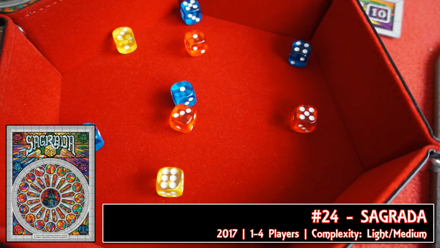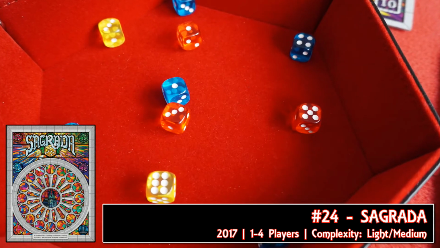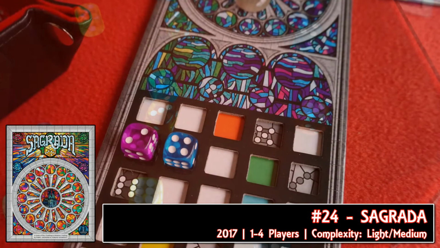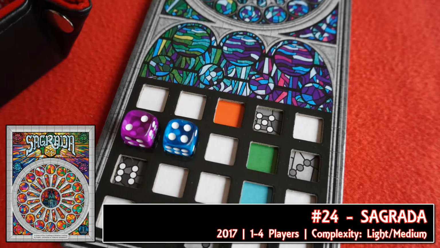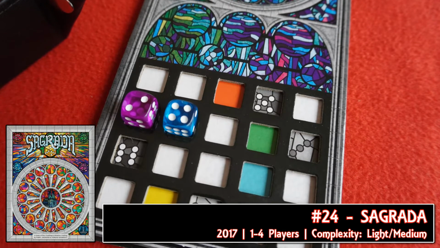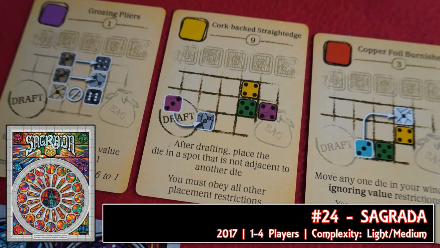Sagrada. How can a game about stained glass windows, based thematically on a building that's taken a million years and counting to build, be so bleeding great? It's a question I've asked myself, well, only once actually, and I quickly moved on to enjoying the game itself. What it is, is a dice placement game with beautiful six-sided rolling shapes, and you have a 5x5 grid that you need to place certain coloured dice and certain numbered dice in certain spaces.